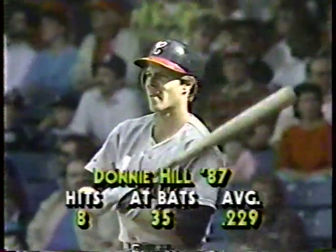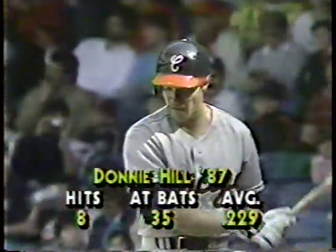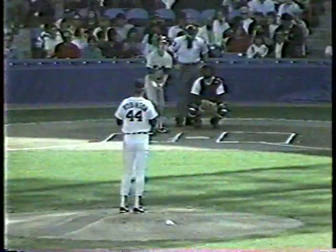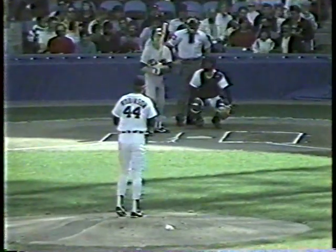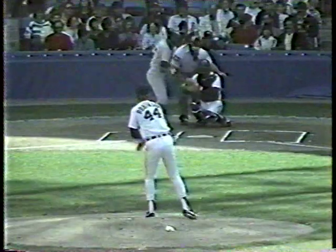This is Tiger Stadium in Detroit, where we've got beautiful weather and a ball game between the Detroit Tigers and the Chicago White Sox. Hello, everyone. This is John Miller, along with Ken Harrelson, the second game of our NBC doubleheader. We have one out. Gary Reedus, the leadoff hitter for the White Sox, has just hit a fly ball into right center field, where it was caught by Pat Sheridan, and the batter now is switch-hitting second baseman Donnie Hill.